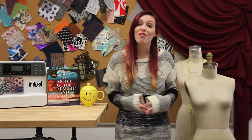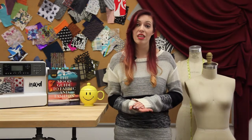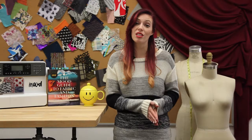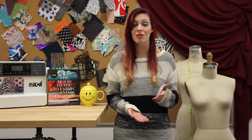So those are all the favorite fabrics we have for today. Keep in mind that some of them are reorderable and we may have bulk of them. So if you do find that they are reorderable, you can contact our customer service team for discount pricing. The other half are closeouts and we sell them extremely fast. So if you are interested, I would purchase them right away because we will sell out of those. Also, if you go to the individual product pages themselves, you'll find that some of them do come in other colorways. So I would definitely recommend checking that out.